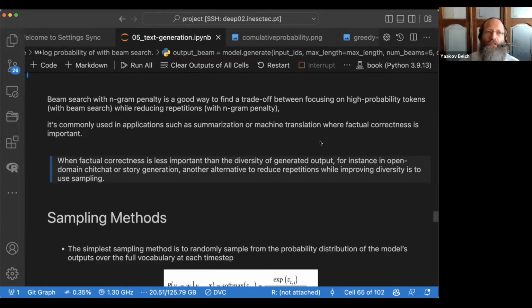Okay. And if you had an infinite number of beams, you would have a tree which is growing exponentially. So if you have one word, then you have two words, then four words, then eight words, and so on. With a beam limit, if you have more solutions than you want beams, you throw away all the solutions except the top n. So if you have 10 beams, at each step you take the 10 best old ones, compute the next ones, and take the 10 best of those as prompts for the next time. So for each step you run the model 10 times.